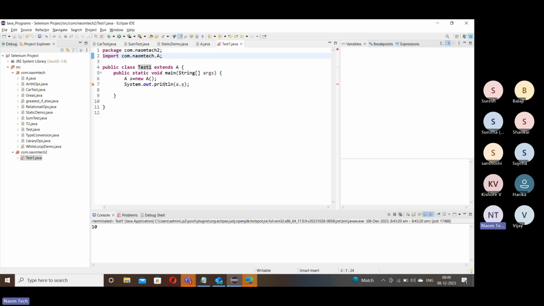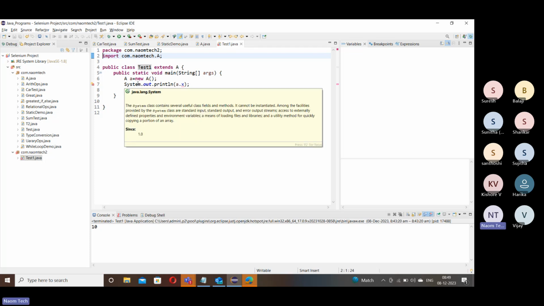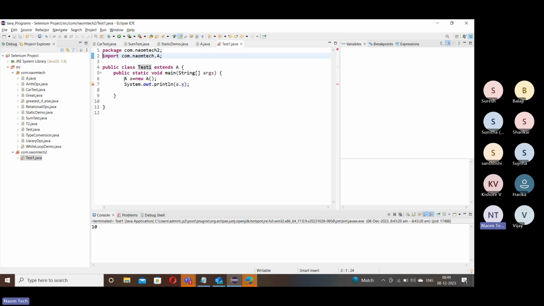We have to import this. Just a minute, friends. So yes, I got it. Maybe you can figure out why this error. Again, I am trying to call this directly from A class. So that's why this error. There is a way. You have to invoke this X through test one.